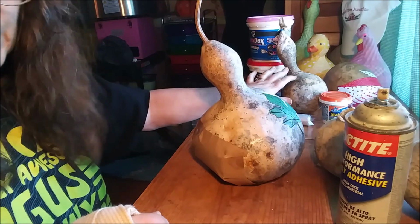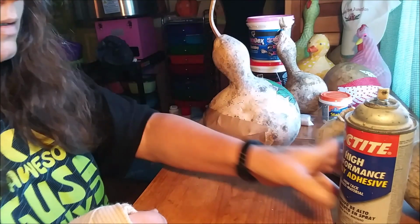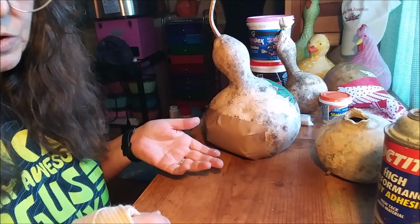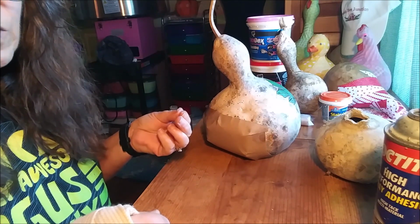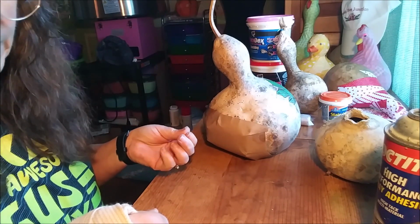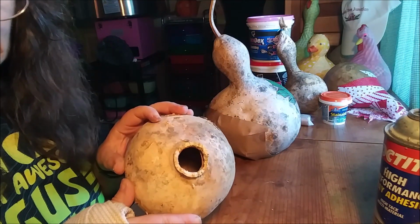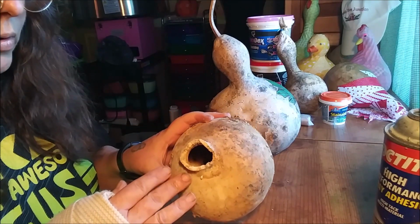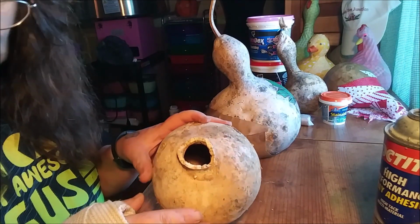But I have my spackled gourd back here still drying. And those are usually the most common damaged pieces. The smaller ones can be spackled, and the little bug bites and stuff are really easily fixable with a little bit of wood putty or wood epoxy. And you don't always have to do a lot of fixing to use a gourd that's been broken. Just incorporate the damage to whatever it is that you would like to make and just work around it.